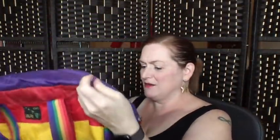This one is super cool. So this bag is a Cocoa Hawaii Rainbow Super Ultra Retro Vintage bag, and oh, I forgot to check. I didn't check through these ones either. It almost feels like waterproof material on the inside. It says made in Korea. Hang on, let me unzip it and show you the inside. You need to see the inside. Like that. Now, I saw two that were similar that have sold. One sold for $10 and the other sold for, I think it was like $28. Y'all, I think this bag could fetch way more than that. So I'm going to put this bag up for $40. It's so awesome, isn't it? What do you think? More?